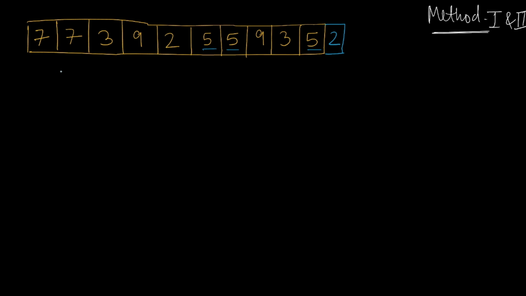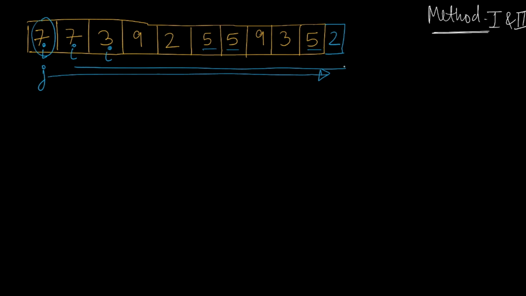Now what the naive method says is to have one pointer at i, the first element, and again the j pointer. Okay, so for the i element, traverse through the array and check whether it is occurring an odd number of times or not. Similarly, do it for the second element, do it for the third element, and here we are traversing over the whole array and checking whether it is occurring an odd number of times or not. If that number occurred an odd number of times, then we say that it is the odd-occurring number.